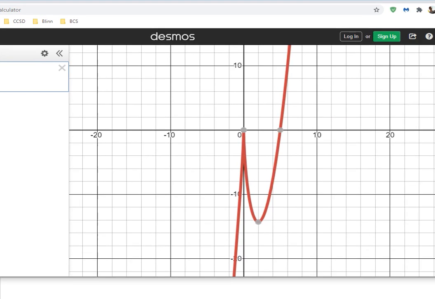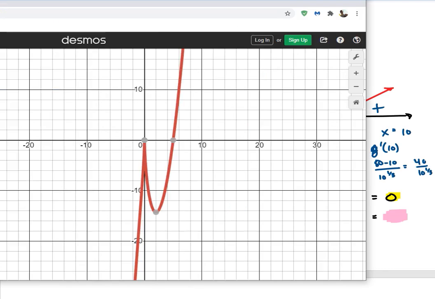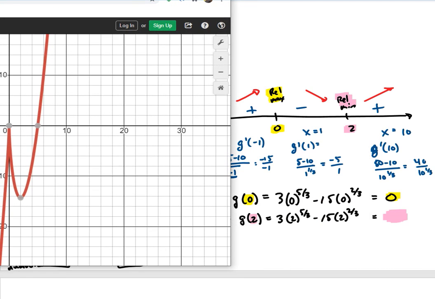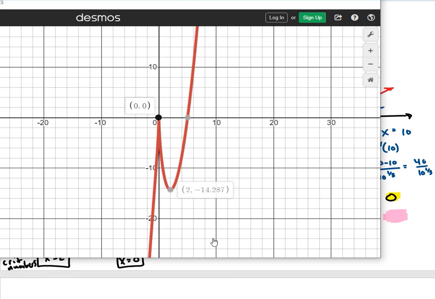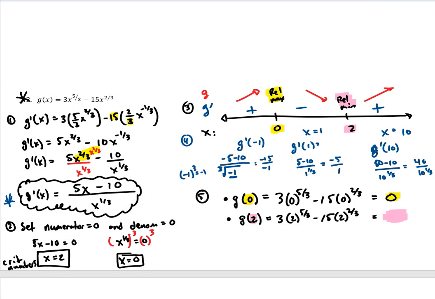So there's our function, and look at it, it looks a little weird. But notice it does follow our number line. Everything left of 0 was increasing, and then it starts to decrease until it gets to 2, and then afterwards it increases. So our arrows are correct, and we see that the maximum is correct. It was the 0 that we already calculated. And then our relative minimum, well, this already marks it. Since we needed a calculator anyway, we're going to round this to 2 decimals, negative 14.29.